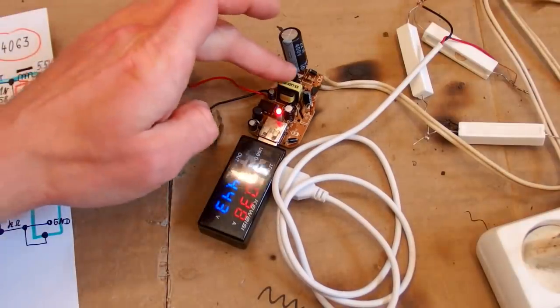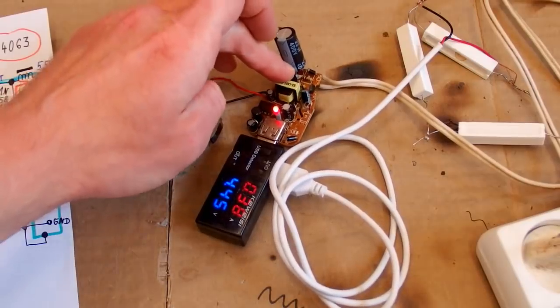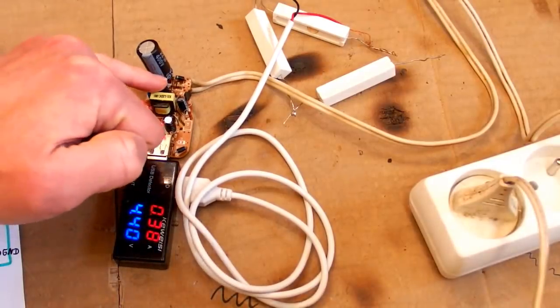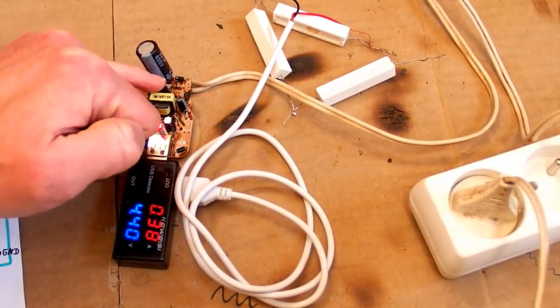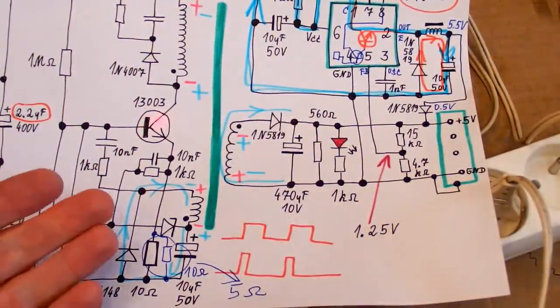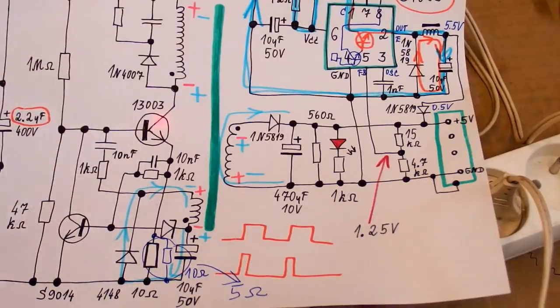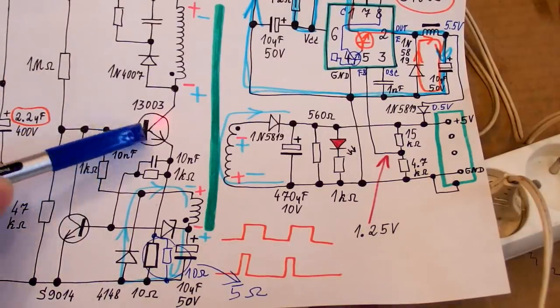Is the transistor hot? Not yet. It seems cool. So it seems to be improved, and the transistor doesn't even get hot. It's quite cool. But of course I don't know how much I can push the current limit before it blows up. What if I change this resistor in the base of the transistor?